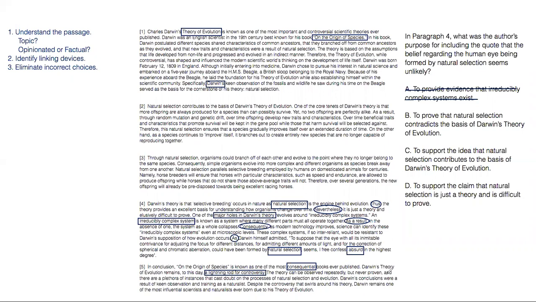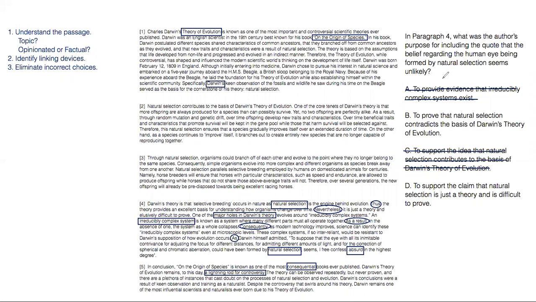Now, the word I want you to focus on here is absurd. Absurd, if you're not already aware, means ridiculous or very, very silly. So Darwin is saying that some element of his theory here seems silly, ridiculous, or not true. So that means that we can get rid of answer choice C, because he's not supporting his idea here. He is providing some sort of openness for contradiction.